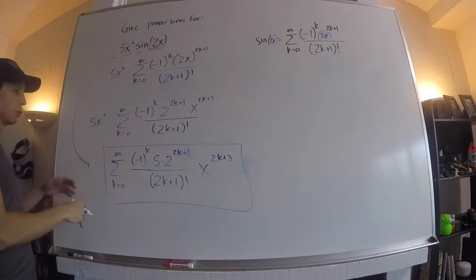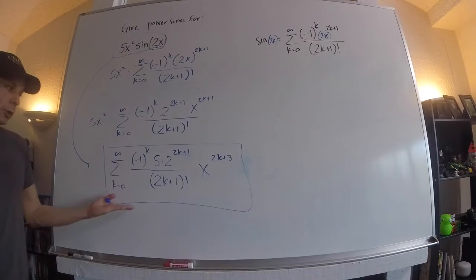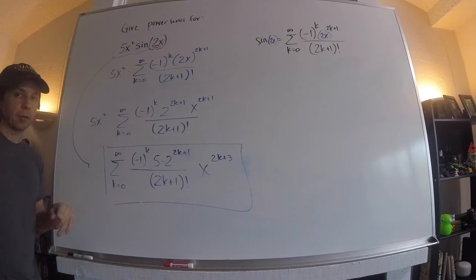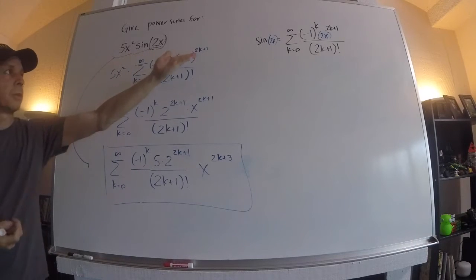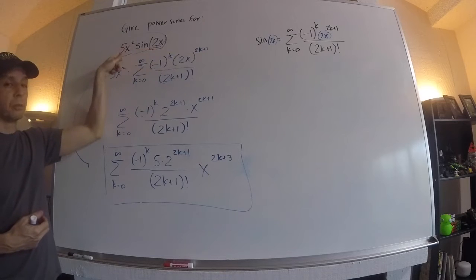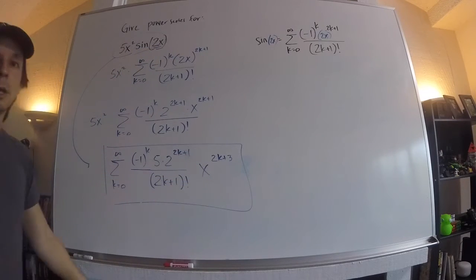There's different things I could do to rewrite it in different forms, but I feel like that's pretty much the best I can do. But there's other situations where the form you write it in may not match up with the back, even though they're equivalent. So just be conscious of that. But anyway, that's the idea. Just working with an existing power series, substituting, and then multiplying in powers of x and combining those powers of x in that way. That's combining.